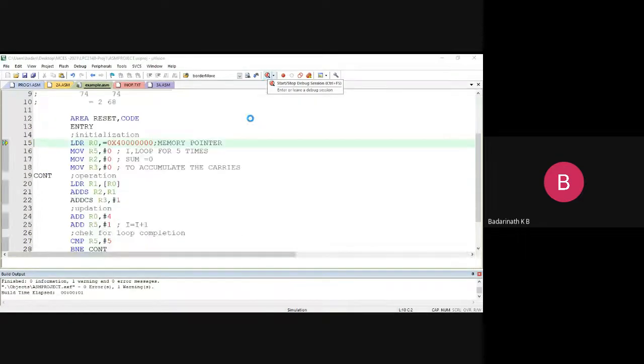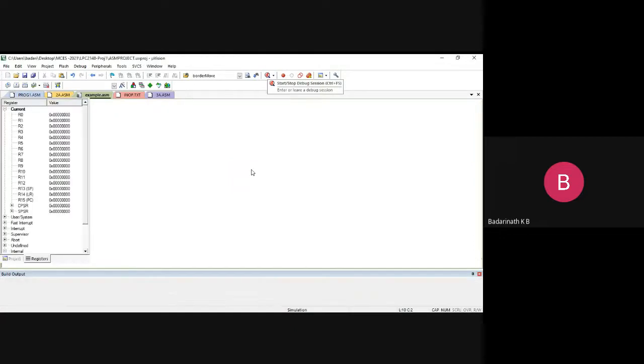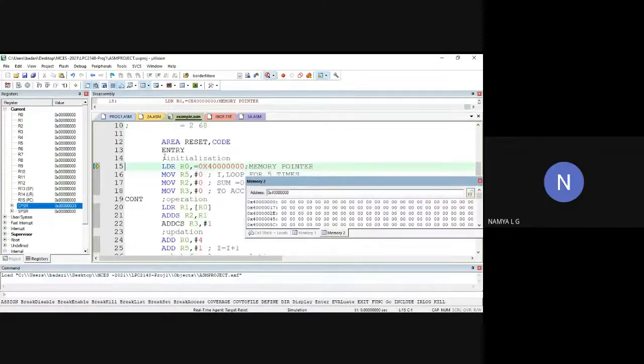I'll verify it. So, last 2 minutes. Sir, I had a doubt. What is the difference between ADC and ADDCS? Now, ADC is add with carry, whatever carry there is from the previous operation. Yes or no? I am using a conditional execution instruction. You can use ADC also for this one, because if the carry flag is there, we will try that also. So both you can use in this case.